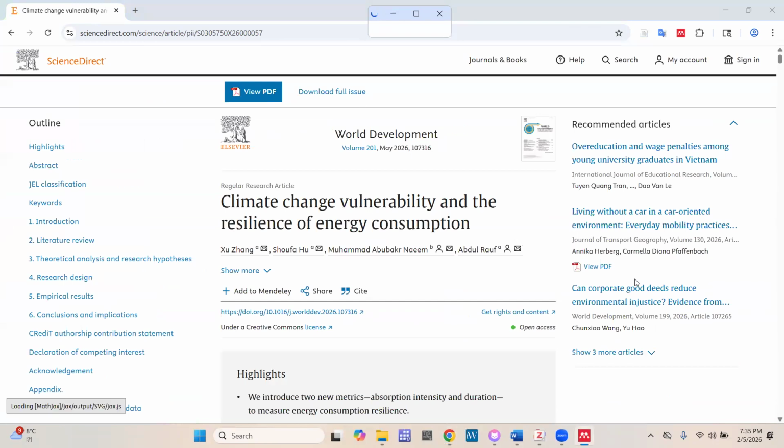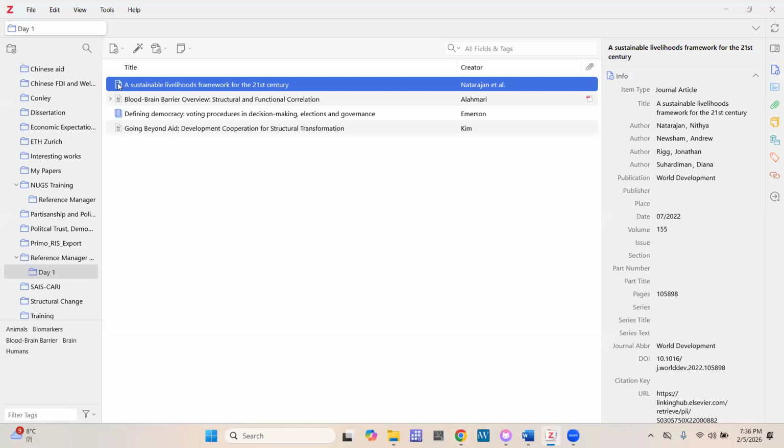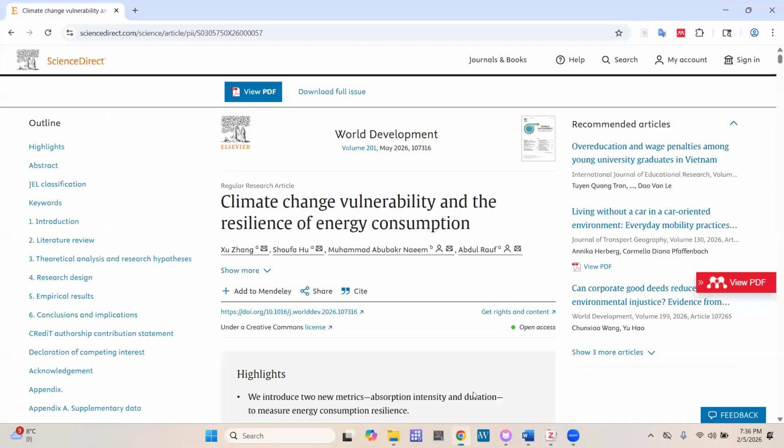Now, you realize that once I came to this article page, what do you see here? You realize you see a change. Zotero is now showing me this icon. This is the same icon we have over here, right? So Zotero is telling me that, okay, Philip, you're on this page, and I can see a file on this page, and that file is a journal article.